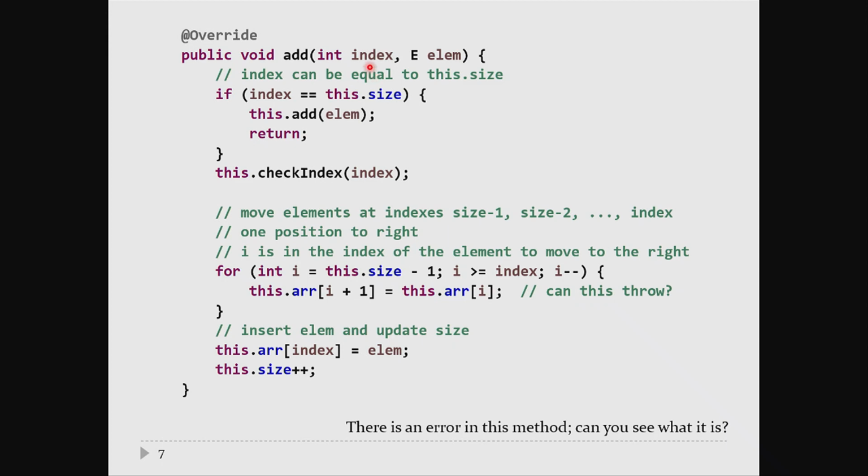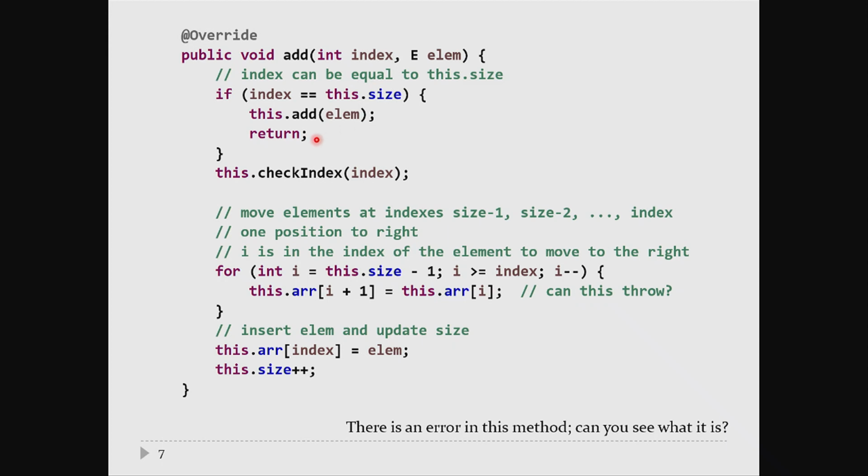So I can't use check index right away, because if I use check index and I pass in the size of the list, it will throw an exception incorrectly. So the first thing I do is I check: is the index equal to the size of the list? And if it is, I just call the add method because it does the same thing. Now I want to add at the end of the list, and then I return.